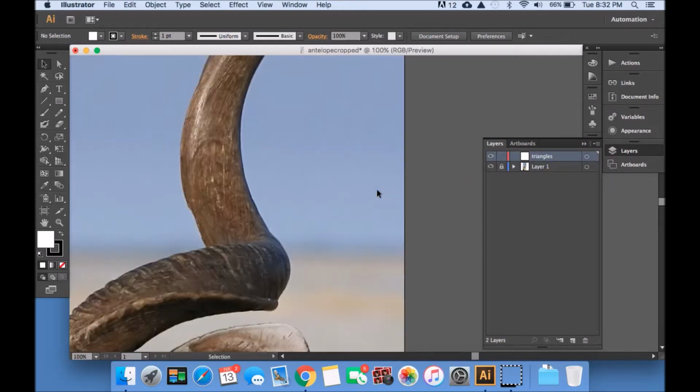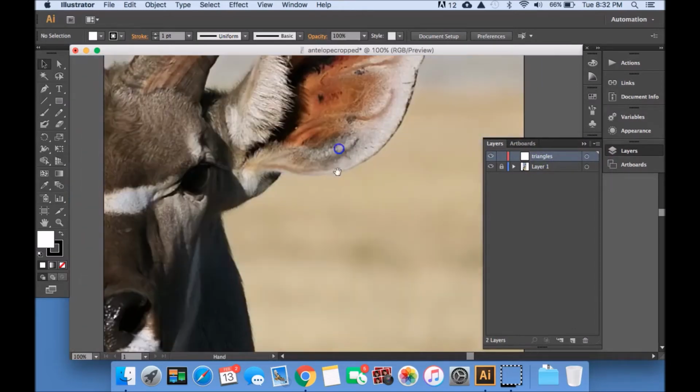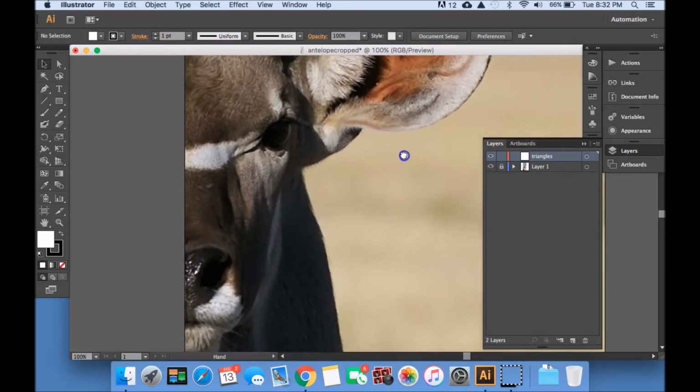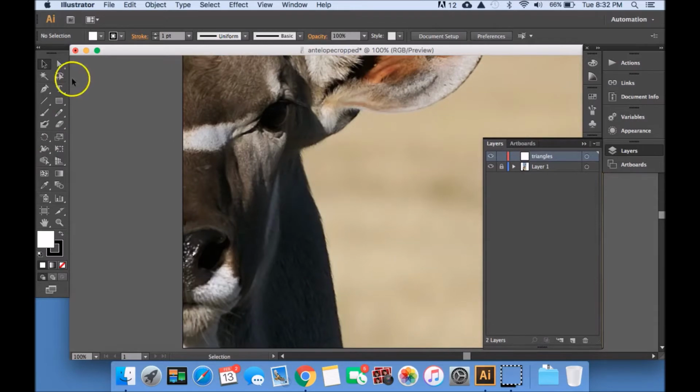And remember, you're only using triangles for this assignment. I'm zooming in so I can see my animal easily, and let's work on how to do those triangles. So you're going to want to use the pen tool, and I always like to try to start in a spot that I kind of see a triangle shape to begin with. So I'm going to start right here. This looks pretty good. So I'm going to click 1, 2, 3, and 4 to close.